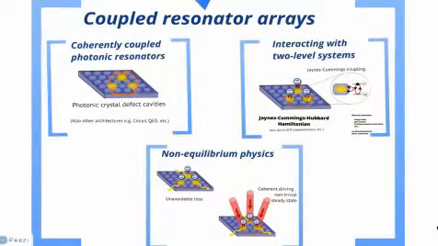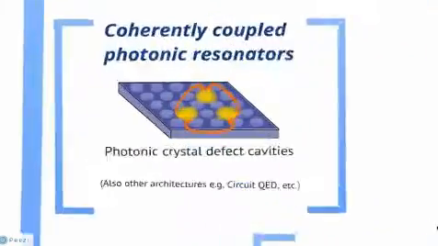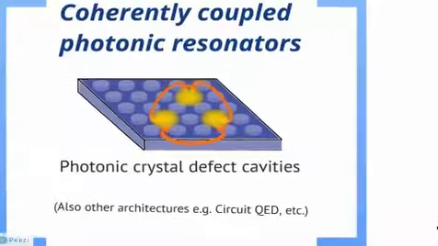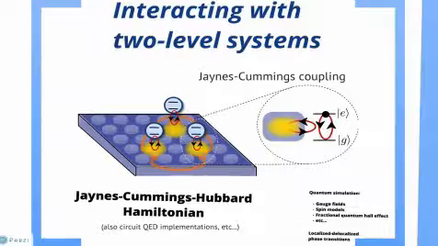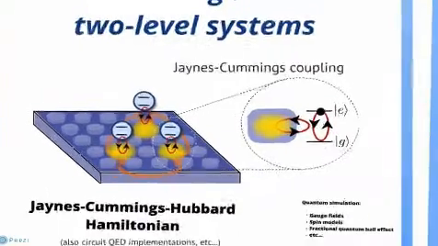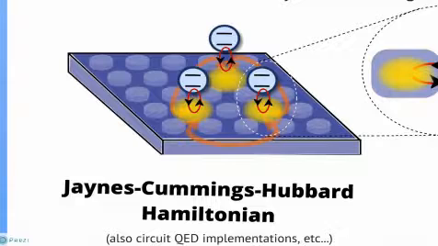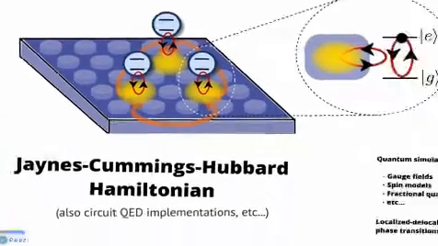Let's start by describing the kinds of structures we mean by resonator arrays. Here's a possible realization in a photonic crystal geometry, where defects in the crystal form localized resonator sites, and photons can coherently tunnel between sites. We can introduce nonlinearities by locally coupling each resonator site with a two-level system, as described by a Jaynes Cummings interaction. The governing Hamiltonian for the total system here is known as the Jaynes Cummings Hubbard model, and we note there are several other promising technologies to realize this Hamiltonian, notably those based on circuit QED.